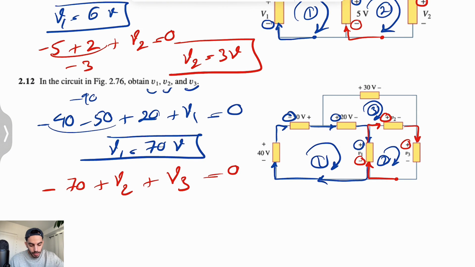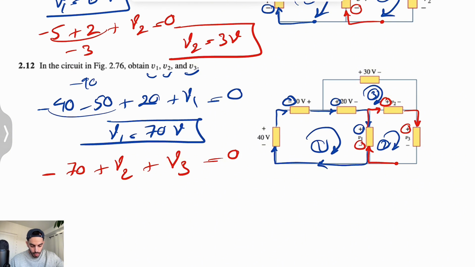But we could have in the first place just considered the top loop as our second loop. So actually it's not a bad idea to look at the unknowns that we have in each loop and go with the loop that has only one unknown. That way you can find the unknowns chronologically. So for this loop, I'm going to start from here. Again, feel free to start with any point that you want.